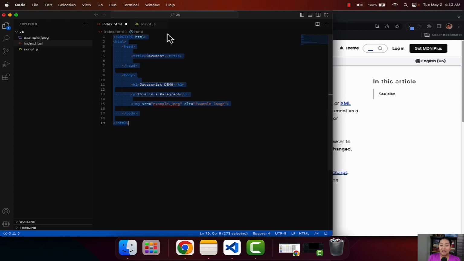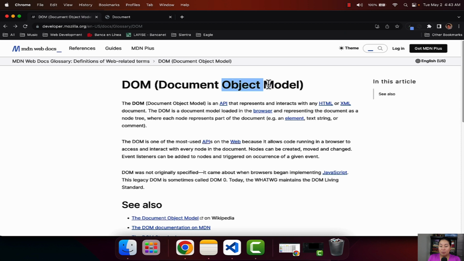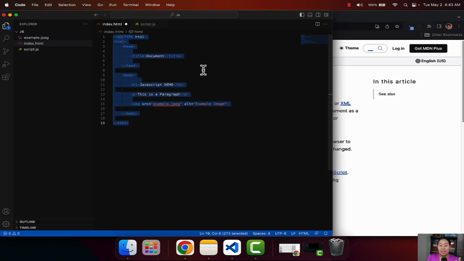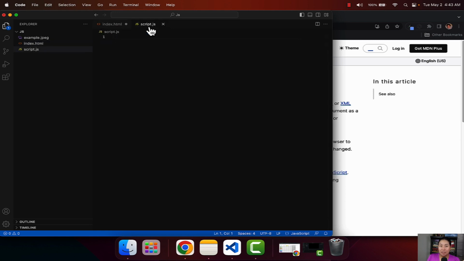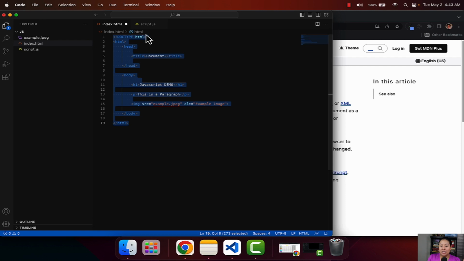So the model, when they talk about the model here, it means that JavaScript can manipulate it, right? It can manipulate anything that is written in here.